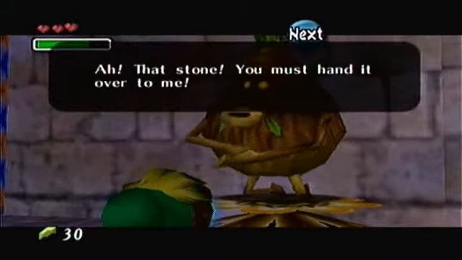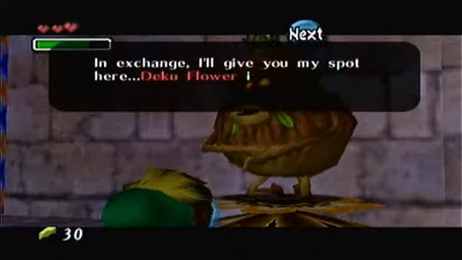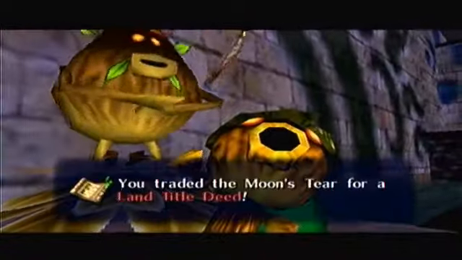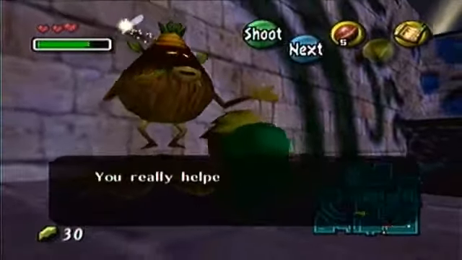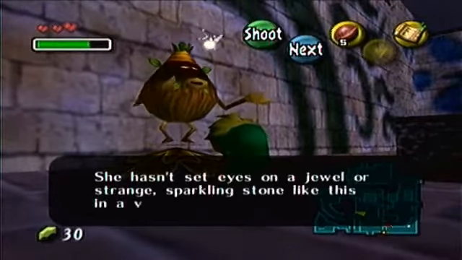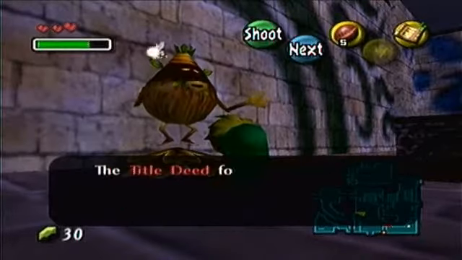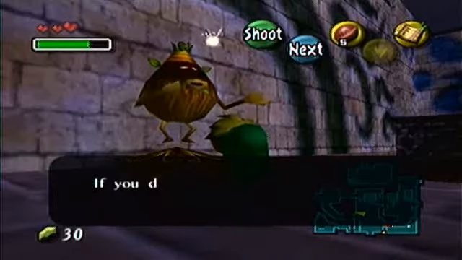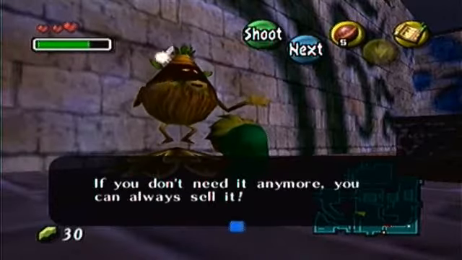Ah, that stone! You must hand it over to me. Strange, I'll give you my spot here. My spot here, Deku flower included. Yes? No! Fuck you! And now we got the land title. You really helped me out. Now I have the perfect souvenir for my wife. I haven't seen a jewel or strange sparkling stone like this in a very long time. Tally for this spot should be high, demanding of one's Deku Scrub, but you already know that. You don't need it anymore, so you can always sell it.